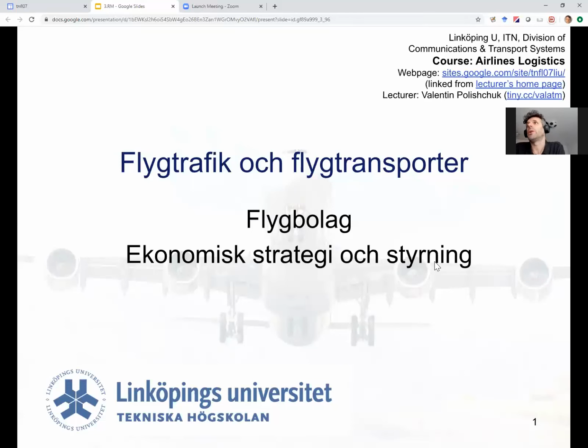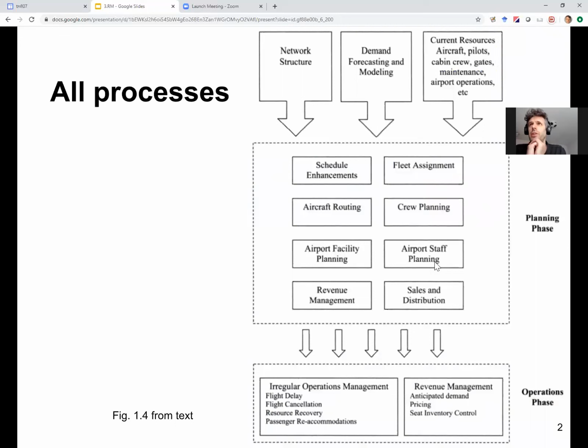Anyway, you might see a mix of slides from Tobias. As usual, I will be using slides from MIT from a different course though, not airline management, but economic mechanisms, and you will see those slides too, and I'll mention them. Here on the slide, you have a figure from our textbook. We mostly don't use the textbook, but if needed, I'm bringing the relevant material from it. It shows all processes in an airline.